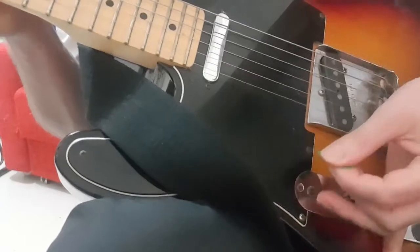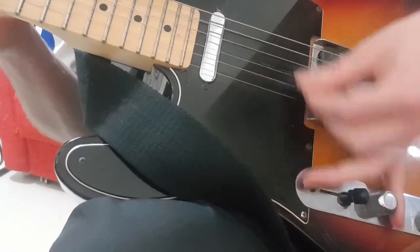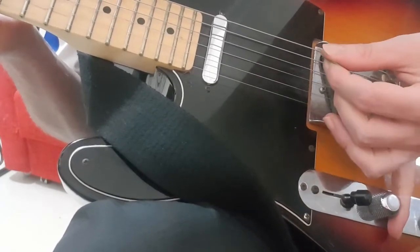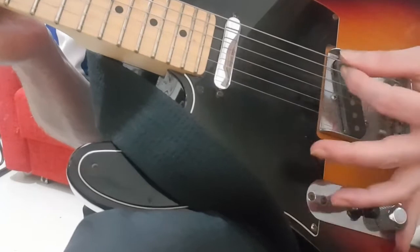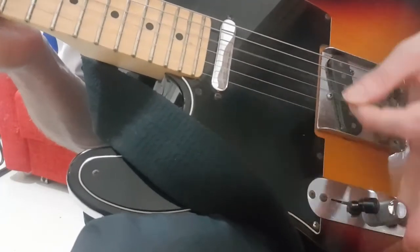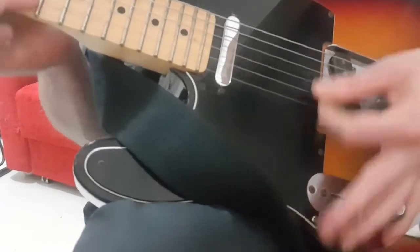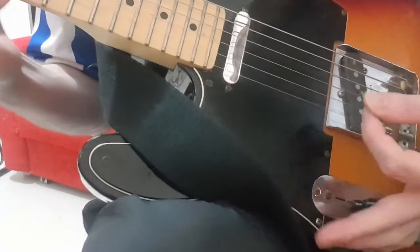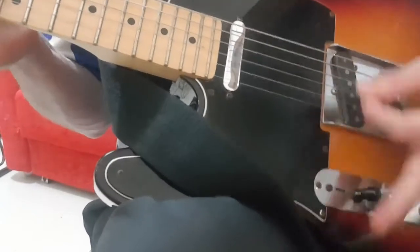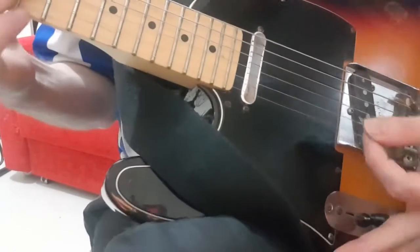So this is the movement. All the volume at the same time you pick. You can notice I'm putting my volume down, and then you raise again and you pick, like something like this. So all right, we're with the volume at zero. Right, so it's gonna sound something like this. You know, practice slower.